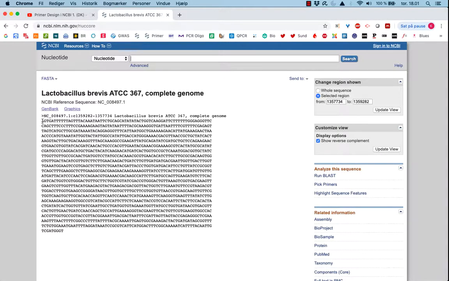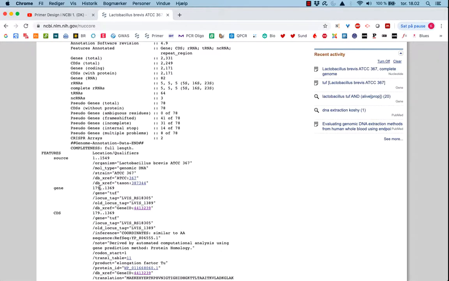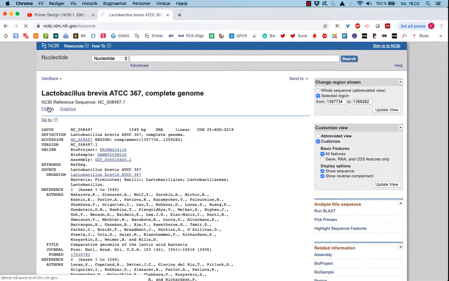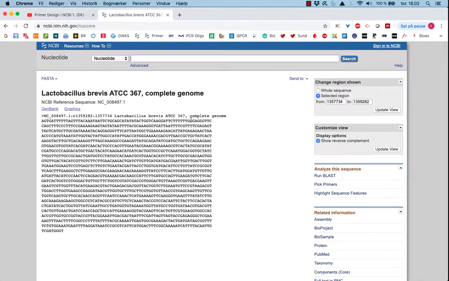It shows 60 bases in a line. If you remember what it said in GenBank, we started at 179 and ended at 1369. So one way to do things is to go to FASTA, with 60 characters in each line. That means the first 3 lines are outside the gene, and then it's 1549, and we stopped at 1369. So again, subtract something like 180.